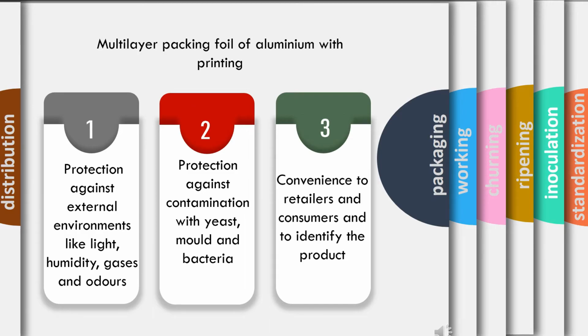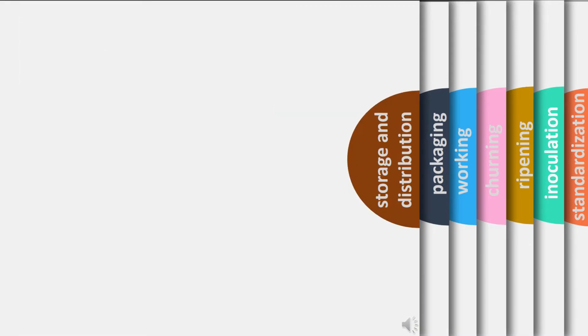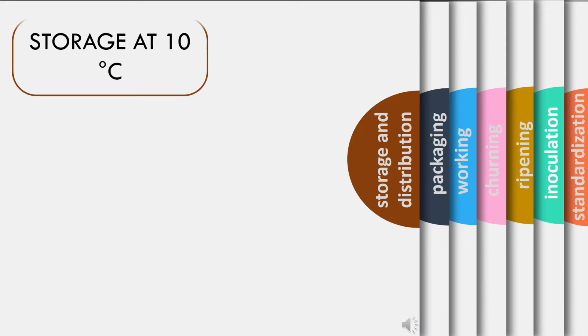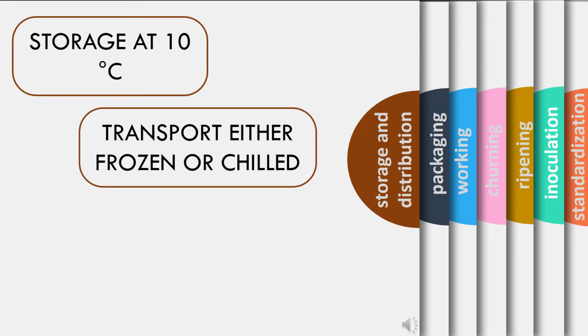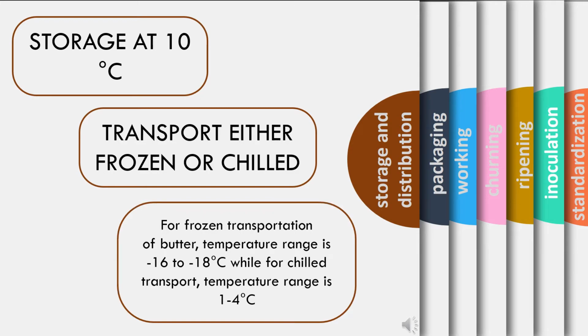Besides, it can provide protection against contamination with yeast, mold, and bacteria. Moreover, it is convenient for retailers and consumers to identify the product. After that, it is important to store the butter at 10 degrees Celsius to avoid it melting and to keep the solid fat matrix trapped even longer. It has to be transported either frozen or chilled.